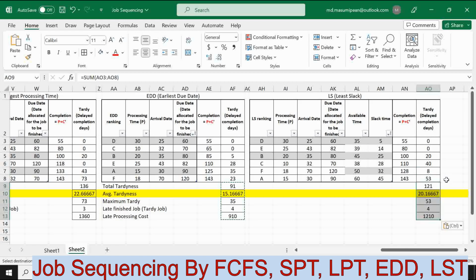So here total tardiness is 121 and average tardiness is 20.111667 and late processing cost is 1210.